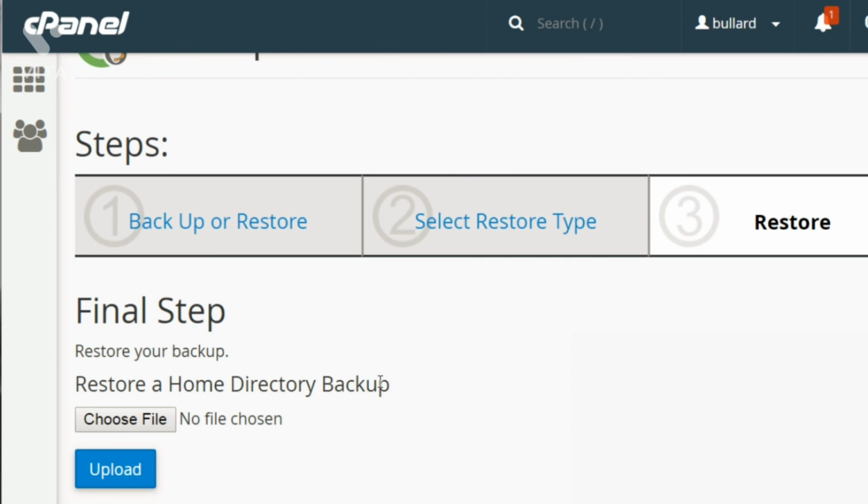That's typically better because a lot of times web hosting companies will back it up once a week or whatever. But if you have your own backup, maybe you did it right before you made a big change, then you can restore based on your own change. So before you do that major change, you've backed it up and you can do it from there. Otherwise, you'll have to rely on whatever the web hosting company has backed up for you.